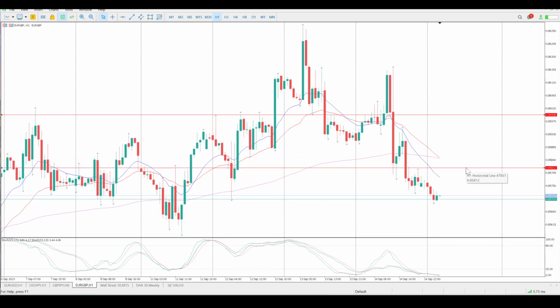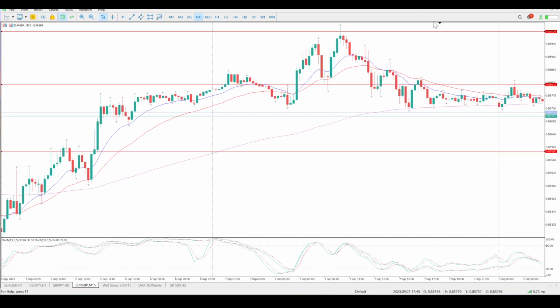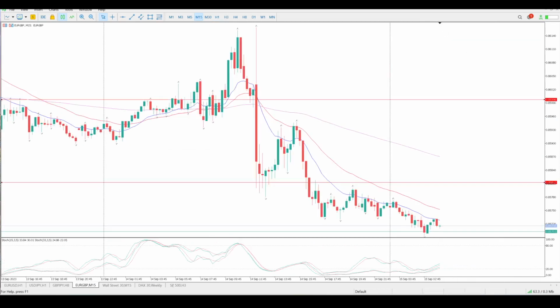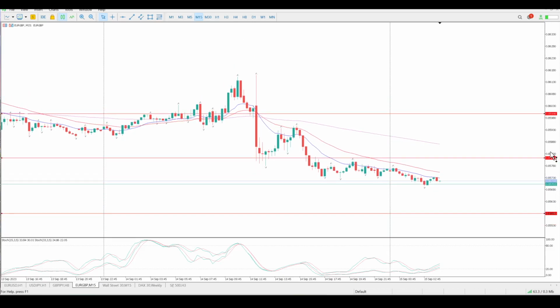That would be a level to watch, 0.85812. And the other thing to pay attention to would be I'd need a break of the swing low here, a break and retest of 0.85580 before trying to get any trade to the downside here. Nevertheless, it always is something that you can watch quite closely on the 15 minutes, and the moves are fairly small in relation to some other currency pairs, so your risk is a lot lower. That's definitely what I'd be paying attention to.